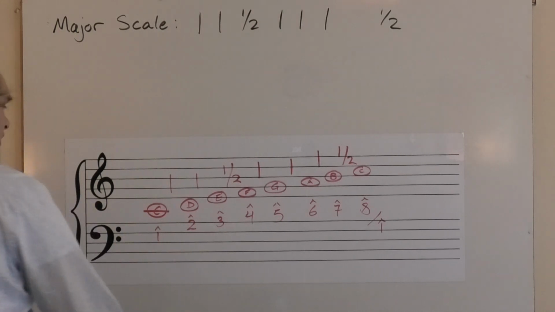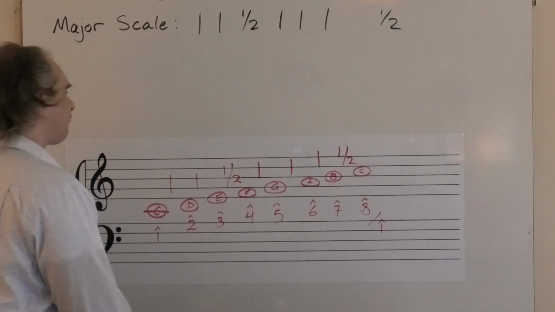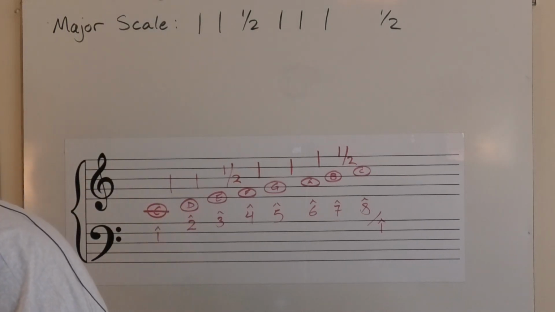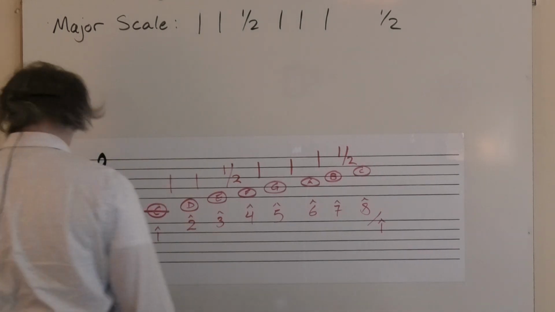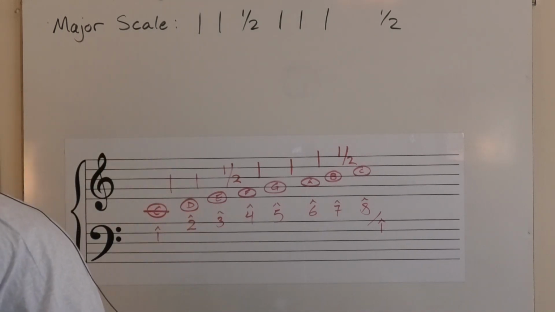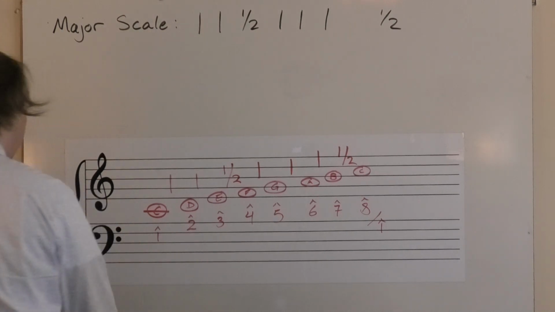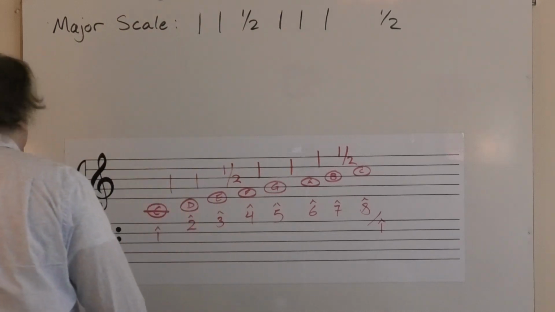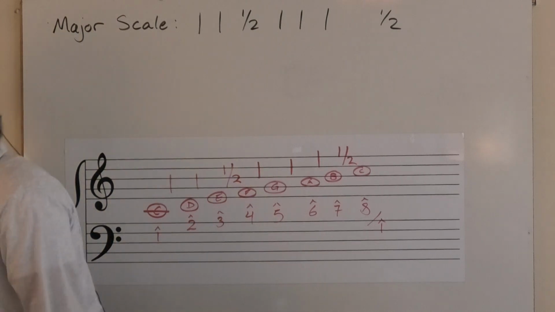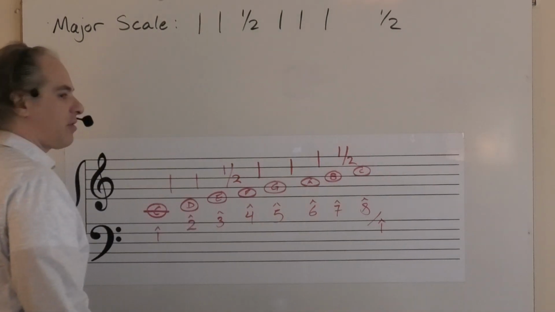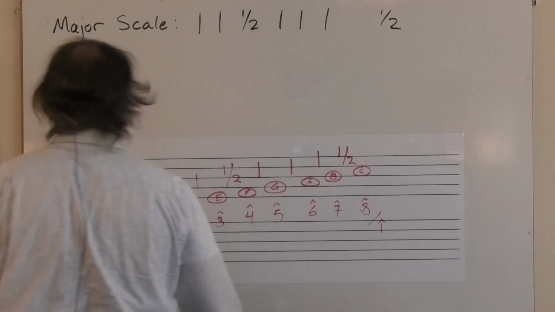Doesn't matter what other notes there are. If the third is minor, it's minor. If you get a chord, there's a minor third from the root, so it's minor. If you get this chord, it's major because there's a major third from the root of the chord. Period. That's it. Doesn't matter. You could put your whole elbow on the keyboard and it's a major chord because there was a major third above the root.